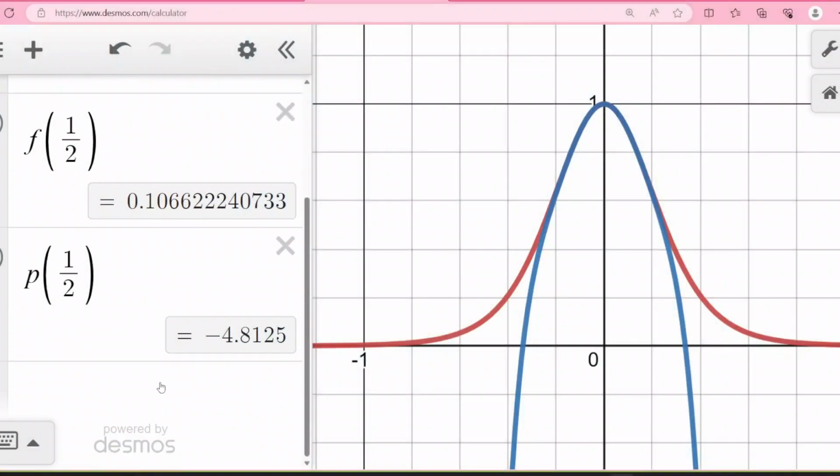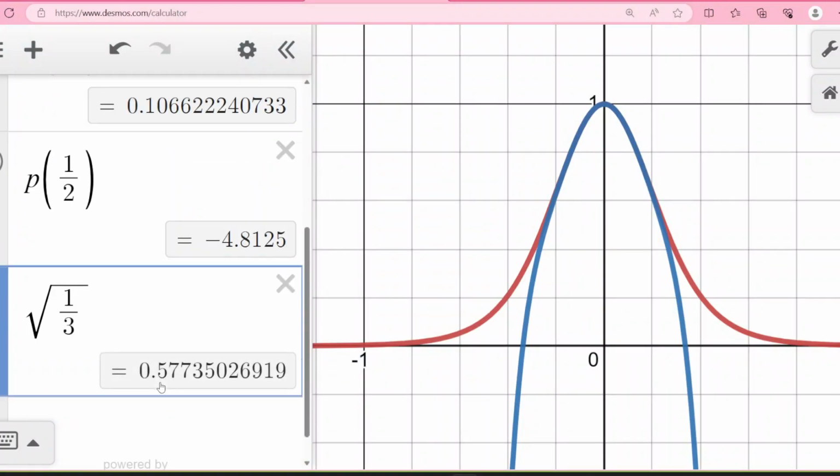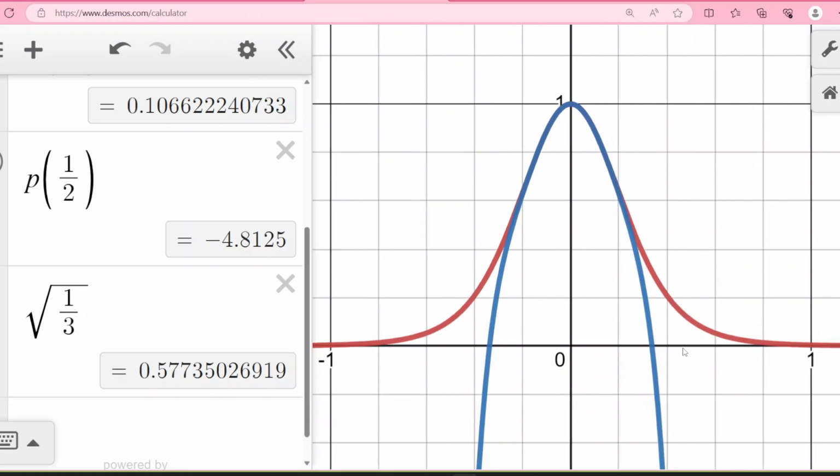But the 6th-degree, let's just double check. Square root of 1/3 is definitely bigger than a half. Yeah, because like 1/4 is smaller. Square root of 1/4 would be between. All right, so it'll be less than. But it's close to the edge though, right? A half is out here. Because here's 1. A half is here where my cursor's floating.